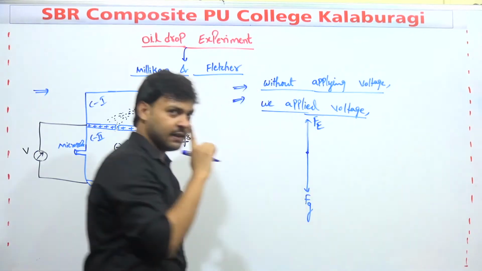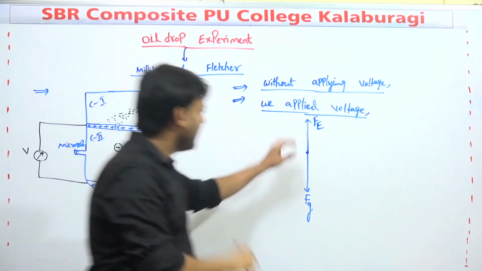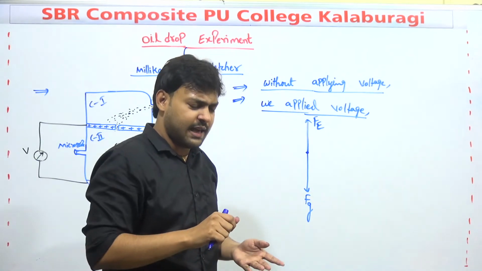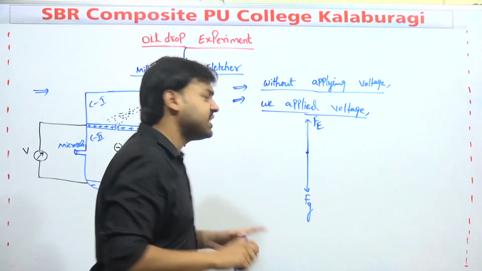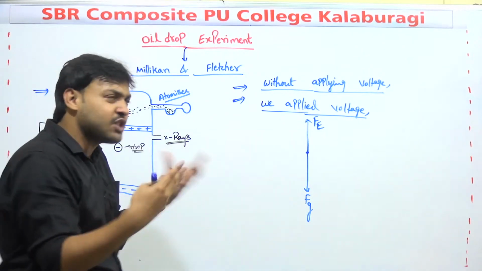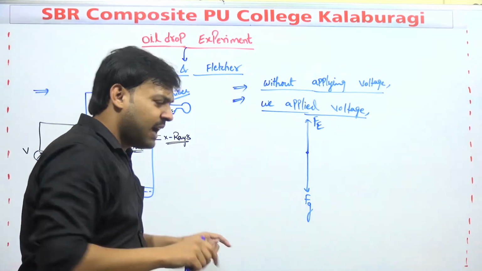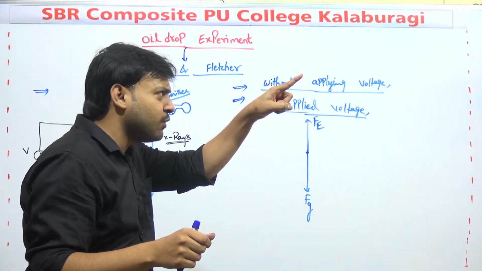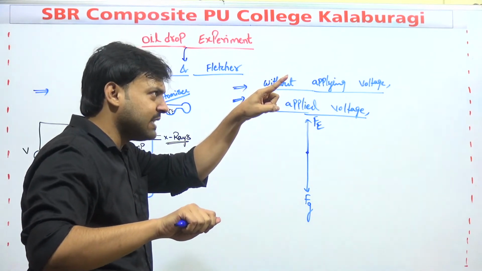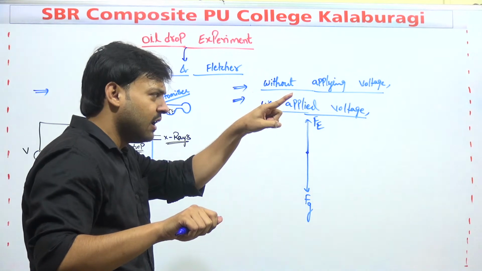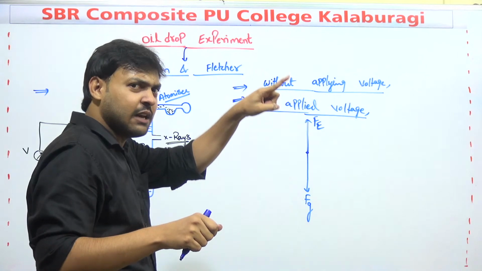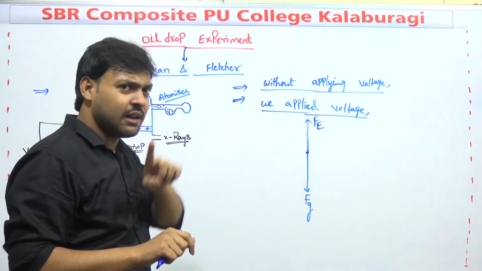Now try to understand the thing. So first they varied the voltage from zero. Slowly they are increasing the voltage, so the electric field slowly increases. Initially, which direction is it moving? Downwards. Assume that we are seeing from the microscope while I am varying the voltage. So initially, at voltage zero, the drop is moving downwards. Now as voltage increases, the speed decreases. At a particular voltage it will come to rest, and beyond that, if I increase it, it will move upwards. Charged particle, clear about the point.